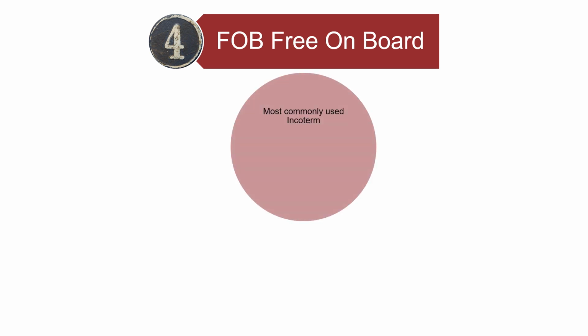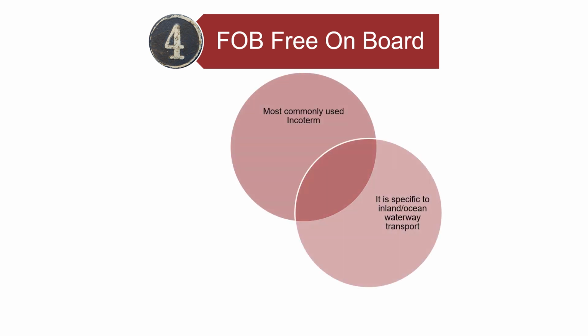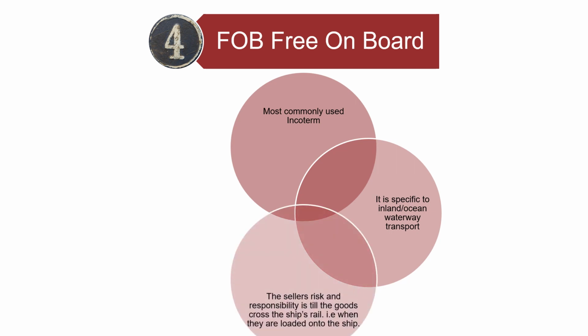So a quick recap of the FOB. It is the most commonly used Incoterm. It is specific to ocean transport. The seller's risk and responsibility is till the goods cross the ship's rail. That is when the goods are loaded onto the ship, and it is expensive because obviously the seller will charge an inflated rate, because he has to cater to the expenses involved in customs formalities at the country of export, and also he has to cater to the loading of the goods charges.